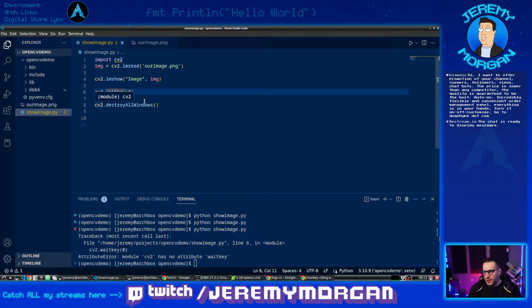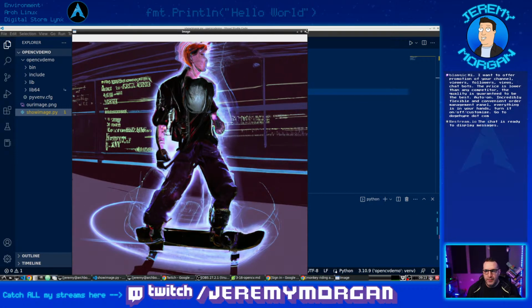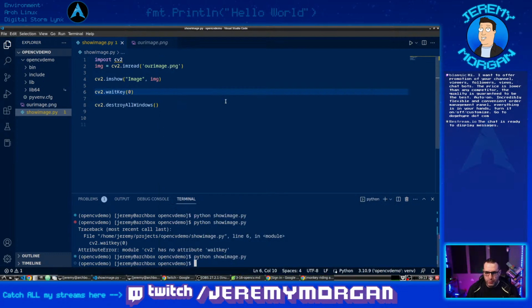Whoops, waitKey, the key needs to be capitalized. Okay, so it's showing us the image. This is cool, this is awesome. And because of the way this code's written, it's just going to wait for me to close it.